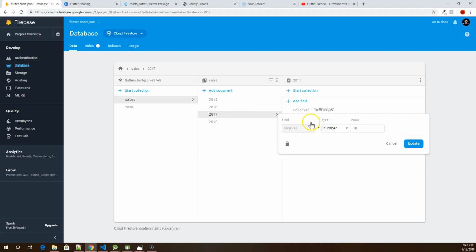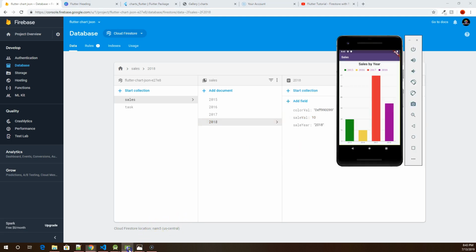Let's keep it 10, and then I'll make this 60, and this I'm gonna keep it 10 again, just to see that how the variations appear. So there you go. You can see that the values have changed, and you can see the change also appearing instantly on your app.